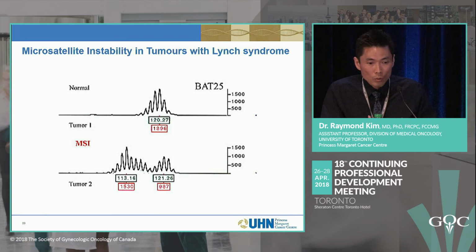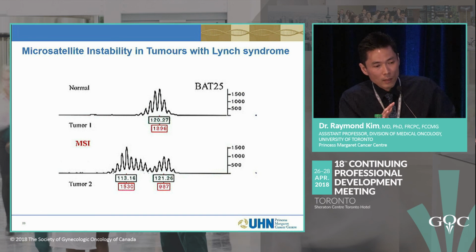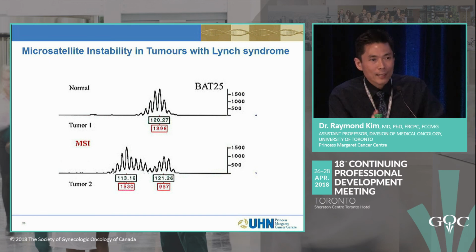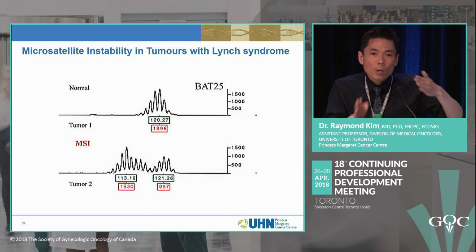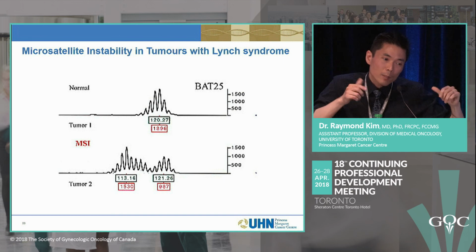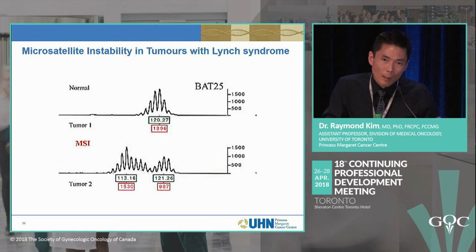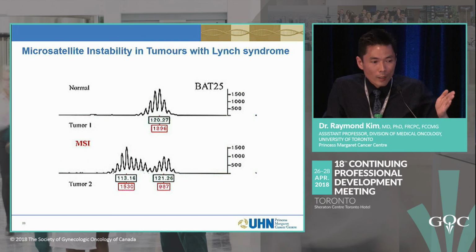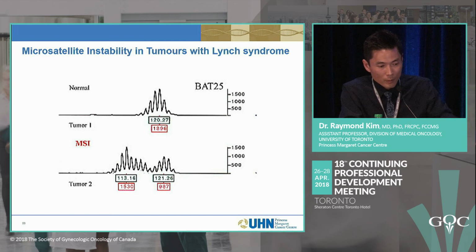So when you look inside of a tumor, they start to expand because they are not being repaired properly. And that's what the microsatellite instability assay is doing in the tumor, seeing if the microsatellites, if you are a normal person, you have a certain number at BAT25. That's your modus operandi if you were a murderer. This is the number of microsatellites you have. In the tumor, your microsatellites expand and contract because your mismatch repair is not working properly. So you have a variable number of microsatellites. So that's what the microsatellites are actually looking at inside the tumor.